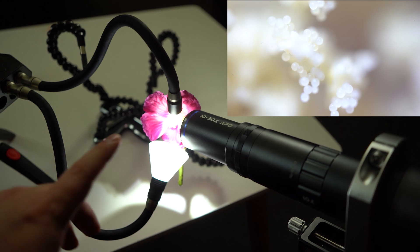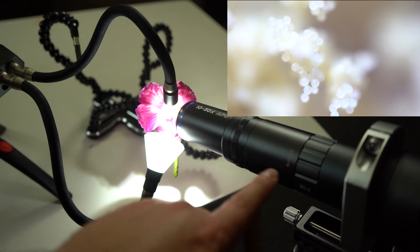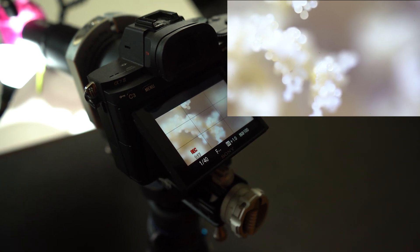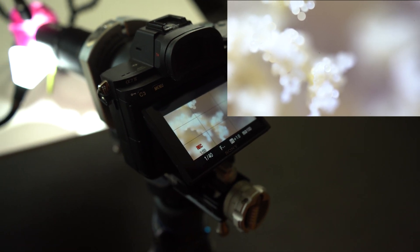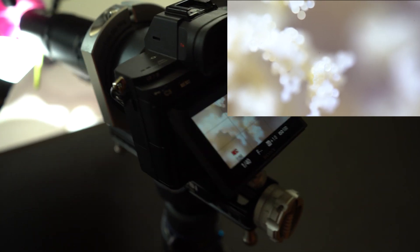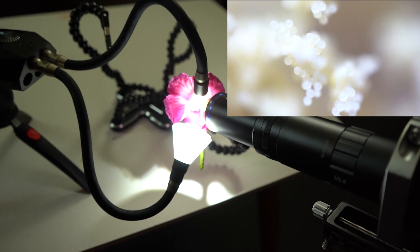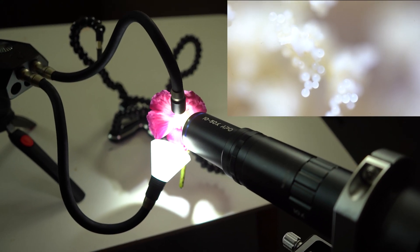I recommend having a light source designed specifically for macro photography, just like I recommend having a macro subject holder, so that you're able to get the fine precision you need when working at magnifications like five times and ten times. A few things have changed as we move on — mainly the magnification. We're now on the Oregon set of lenses at ten times magnification, which is already giving us a really nice view of that pollen, but it comes with a few issues we haven't experienced yet. The main one is stability — as you can see, just shifting my weight on the floor, the movement of my body is moving my shot.